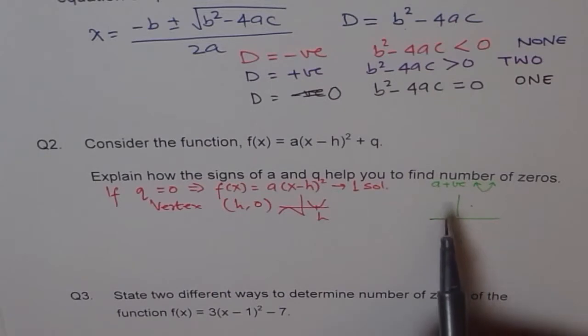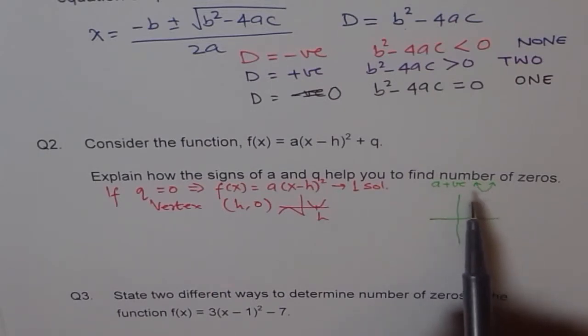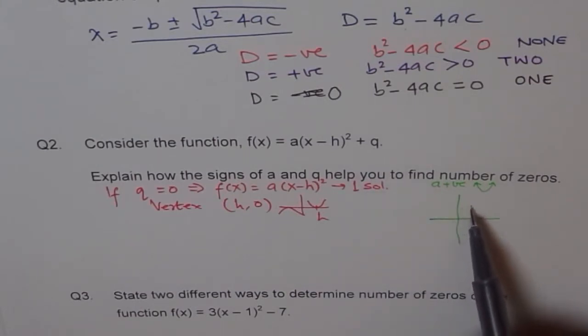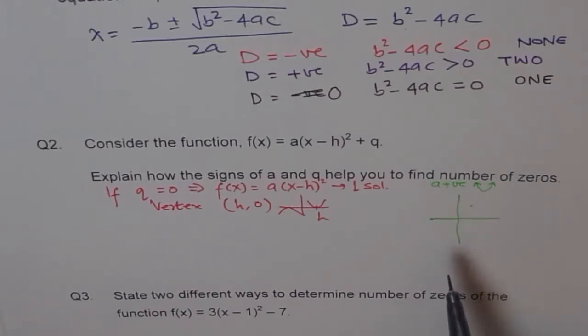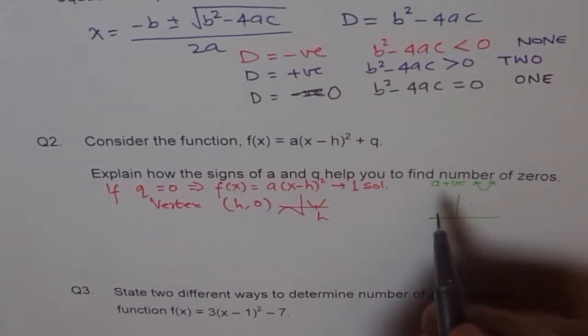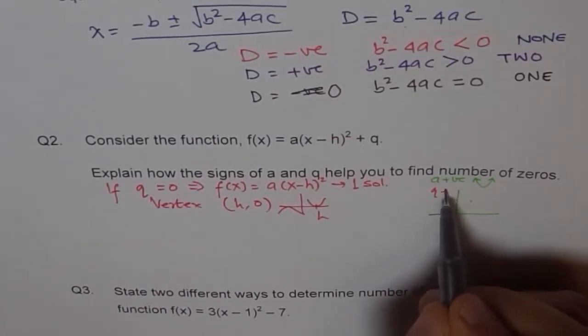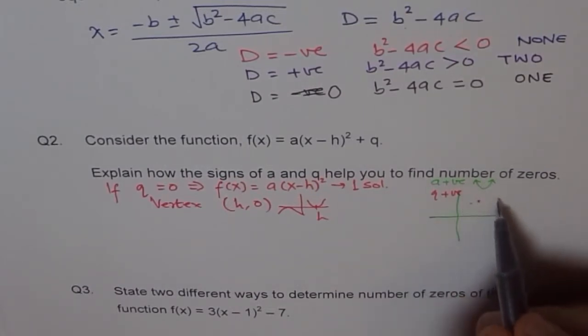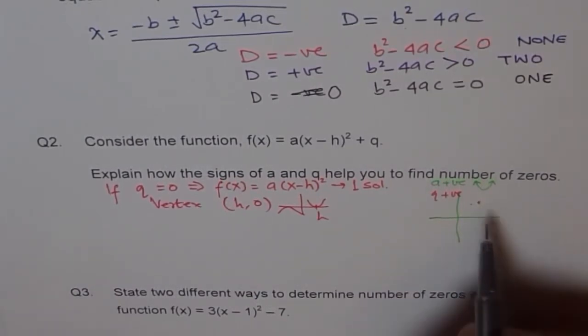Now, let's consider a is positive. If a is positive, we saw that if q is above the axis, then the graph will move upwards, no solution, right? If a is negative, then two solutions, correct? That means they are of opposite sign and they give two solutions, otherwise none. Okay, so if a is positive and q is positive, right? Q is positive. In that case, q is here, and so the graph goes up and no solution, right?